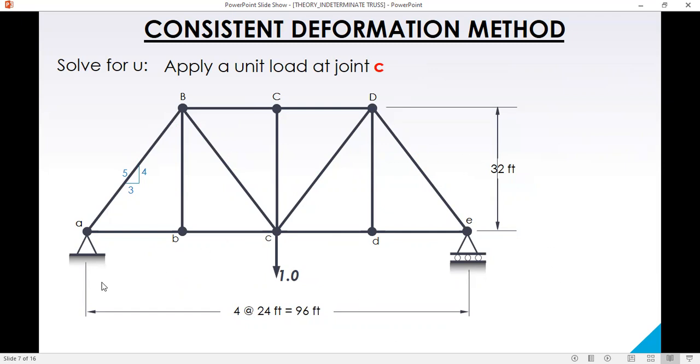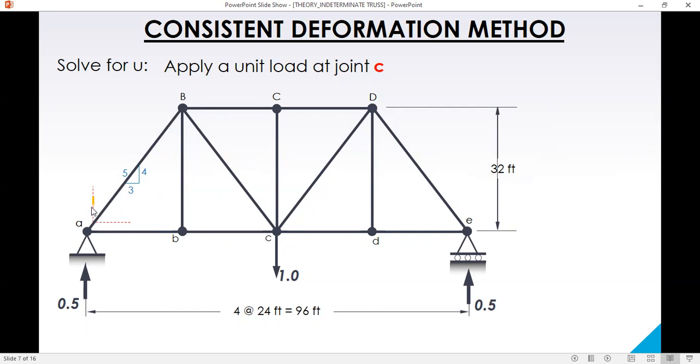Okay. So, by symmetry, the reactions at A and E are equal. Or simply, if we sum up moment about A, then we can solve for RA, and that's equal to 0.5. And then we sum up force vertical, 0.5 also. We use the same style as in S prime. We'll use the same for this truss, no?